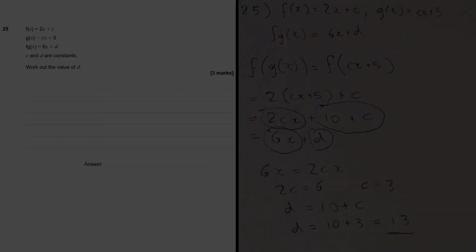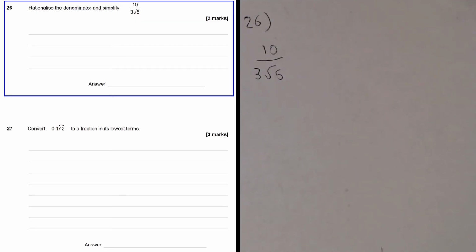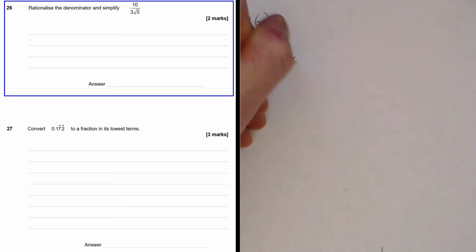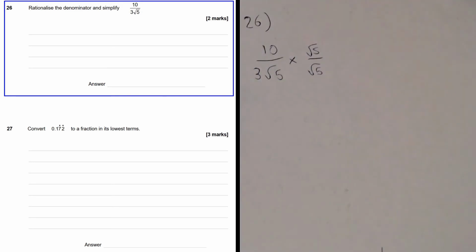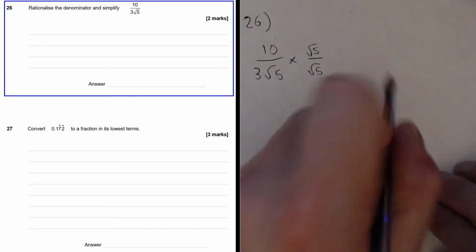which is 13. In question 26, we are asked to rationalise the denominator and simplify this expression. Well, we've got a divided by root 5 here, so what rationalise is referring to is make sure we have this surd on the numerator and not on the denominator of the fraction. And in these trivial cases, all we need to do is multiply both top and bottom by root 5. So we're going to do that. Remember, if we multiply the top of the fraction by something, we must multiply the bottom of the fraction by the same something. Essentially, we're multiplying by 1, so the fraction remains unchanged.